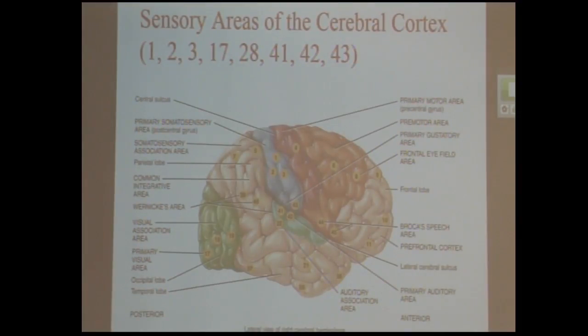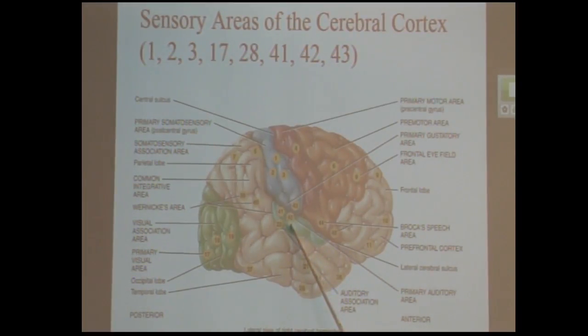So you don't need to know, obviously, these numbers. But I just want to point out, it's not like it's in one little spot. So your sensory areas are all over. One, two, and three. Seventeen is your visual area. Forty-one over here. That's your taste. Or that's forty-three. Your hearing is right there. Forty-two. So it's kind of all spread out throughout the cerebrum. But that little spot, if you damage this little spot, you wouldn't be able to hear anymore. Kind of interesting.